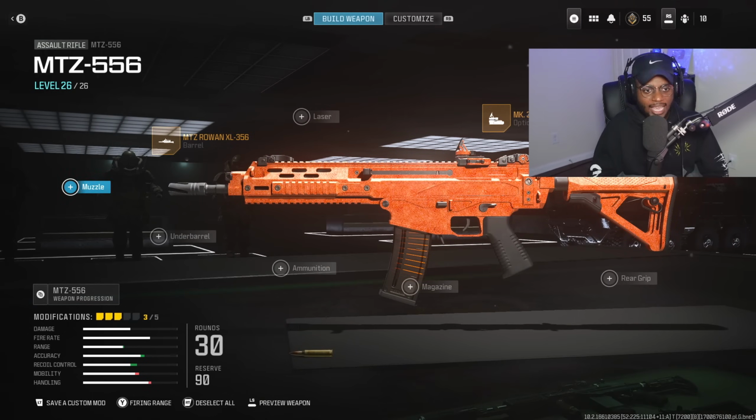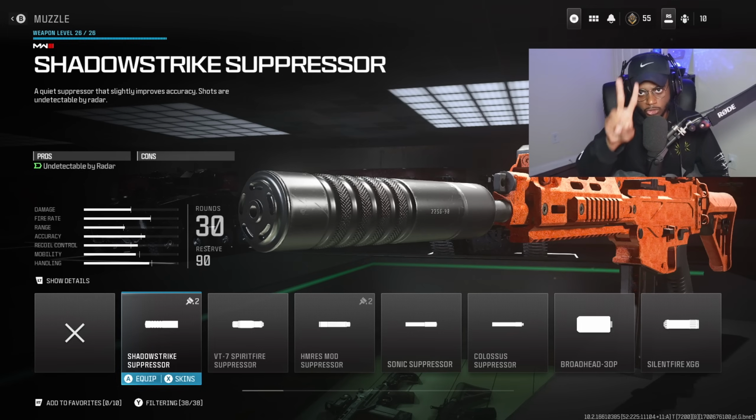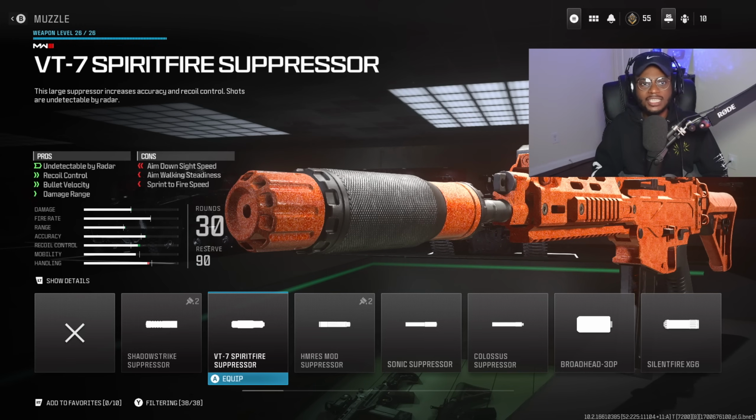Now we are going to rock a muzzle on this gun. You do have two choices here. If you can control the recoil, the Shadow Strike suppressor is going to be a fantastic choice, removing us off the radar. But if you do want some more control, you can rock the VT7 Spitfire. I personally run this because we're also going to take advantage of increased damage range, bullet velocity, as well as recoil control here and the removal of the radar. So definitely a fantastic attachment that's going to be doing a lot of good things here, close range as well as long ranges. That's why I recommend the VT7 Spitfire.